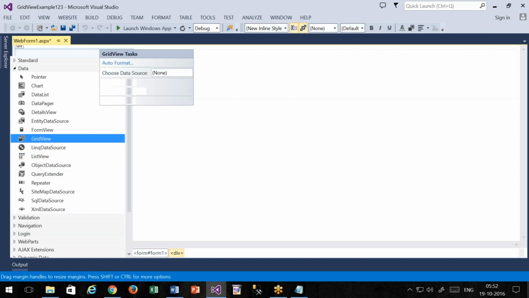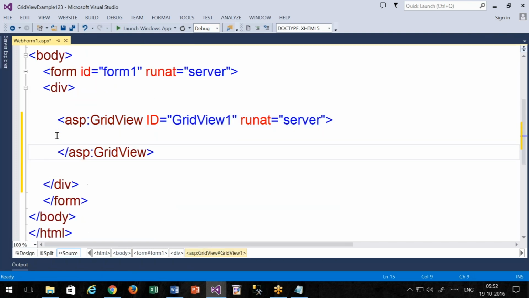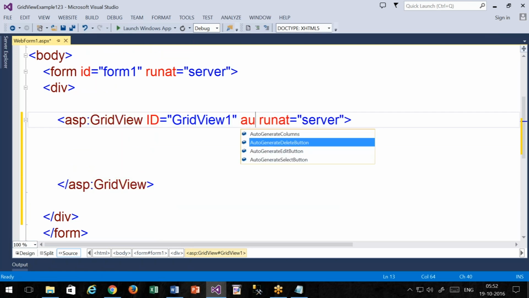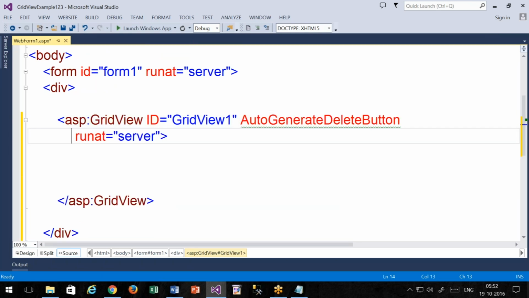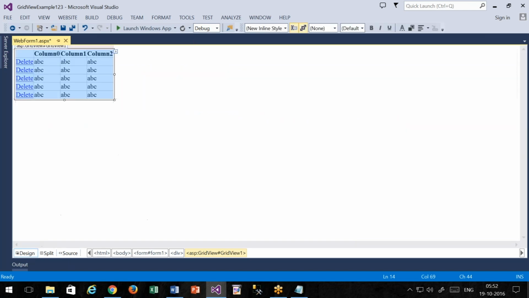For example, you drag and drop the GridView control. Whenever you drag and drop the GridView control, you can observe asp:GridView ID equal to GridView1 runat equal to server. Now I am showing a property, AutoGenerateDeleteButton equal to true.